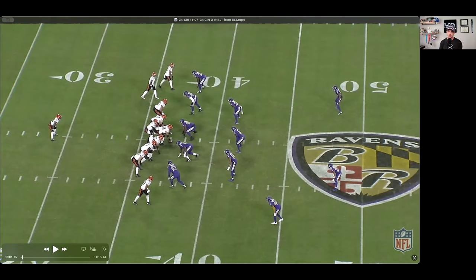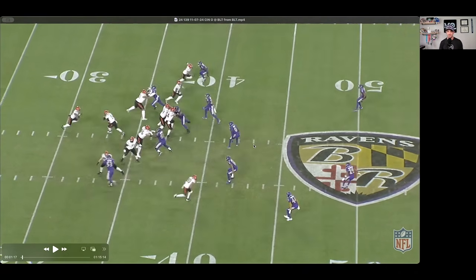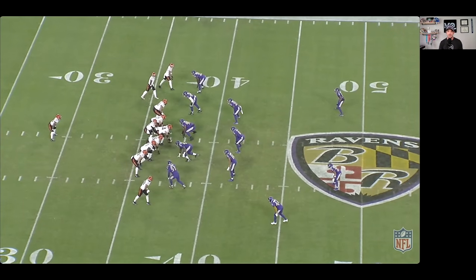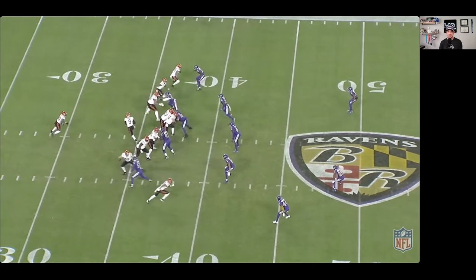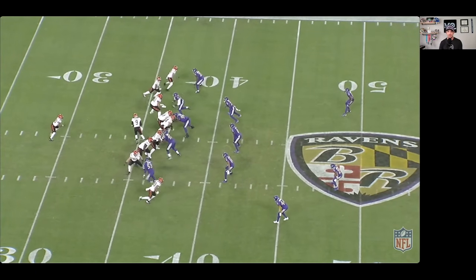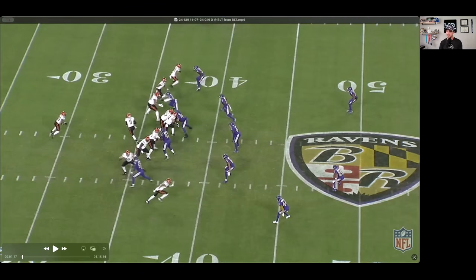So we always want to tag it with the nickel. The nickel's to the left. This is technically going to be the passing strength for the defense, even though the 2 receiver side is over here. We're going to build a triangle over that. Now, one thing that we get here, if you notice, is that we're going to get a play action pass. You can see too that we are now going to have a 3 technique and a nose. So we know that they set the front to the tight end.